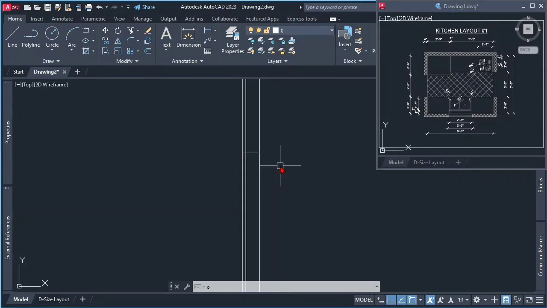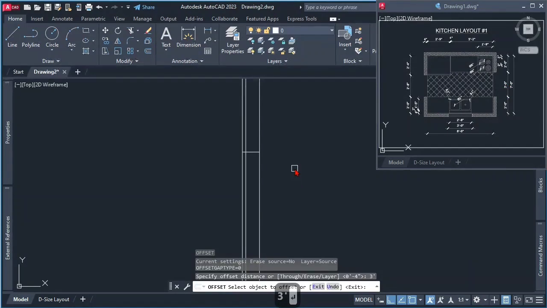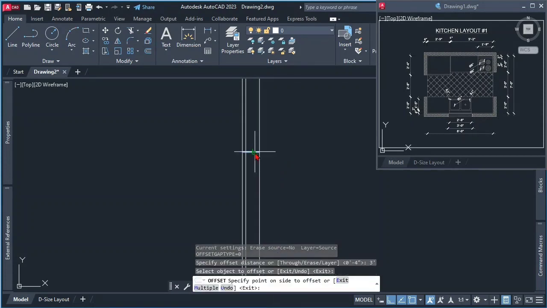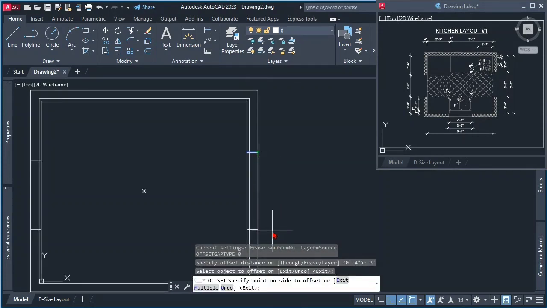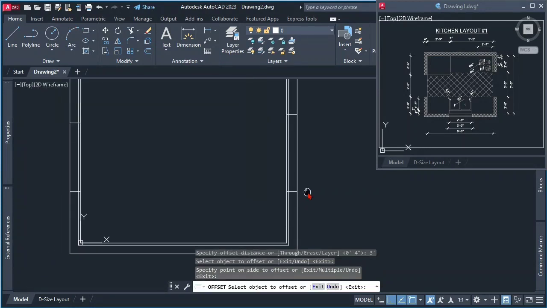The shortcut was O, press enter, and we need an offset of 3 feet. So let's type 3 feet and press enter. And now let's select our object, this line, click, move it down, and you can see another line shows up. I can simply click, and you can see I have 3 feet offset over here.